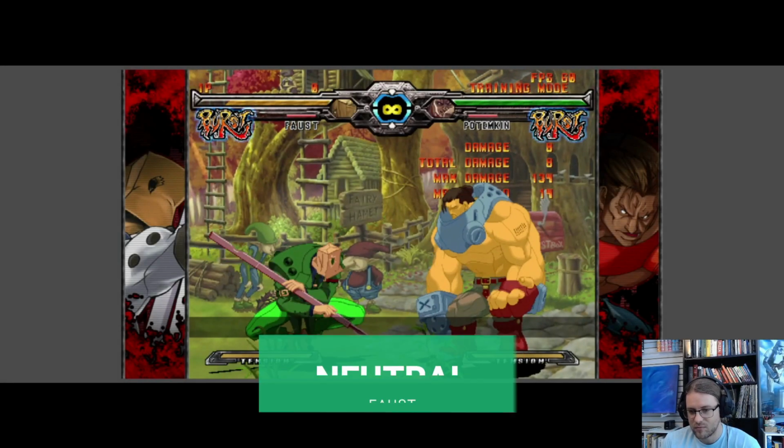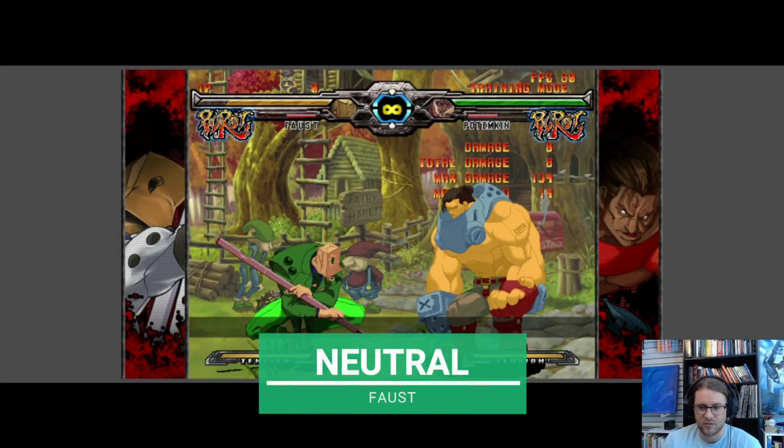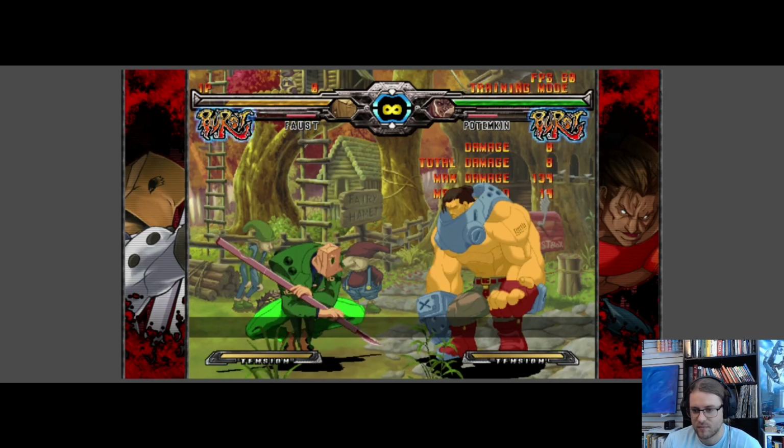Faust in neutral. What are you doing with Faust to play a strong neutral game and close gaps?